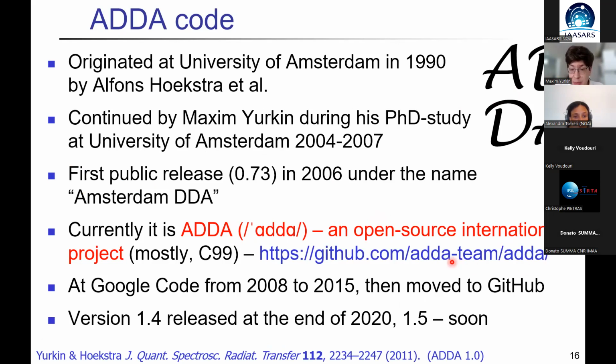So it's on GitHub, as you would expect. We are kind of slow in releasing a new version, but it should be available soon. Since it's on GitHub, you can actually just go and download the current code from the master branch, and it has some new features. But for atmospheric applications, I think you can just stick to the stable version 1.4, and it will have, I think, all the features that you need. Yeah, so that's about ADDA.